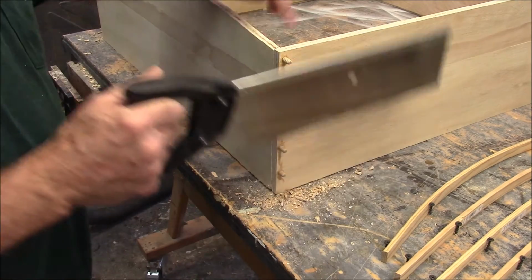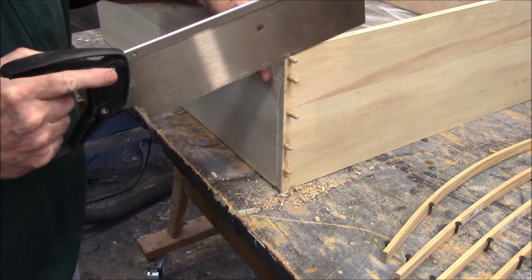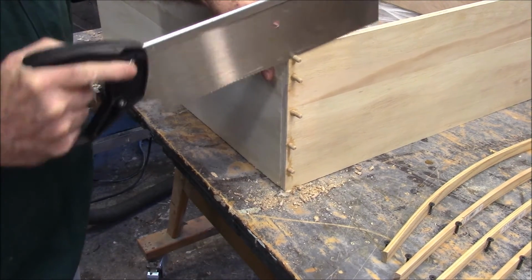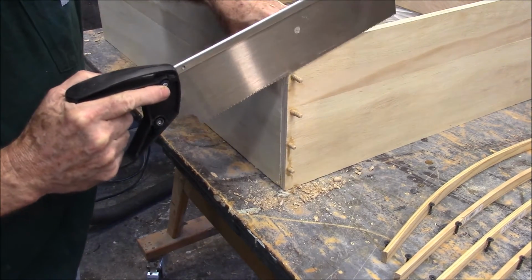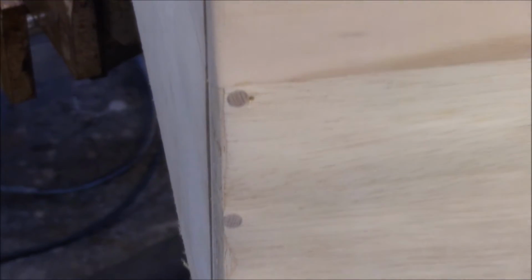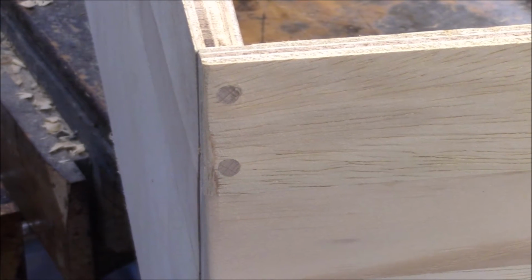Now it's just a matter of sawing these things off flush. Pretty easy. You need a good saw. And then this is what the joint looks like when it's finished. Okay, let me finish this and we'll put the back on it.